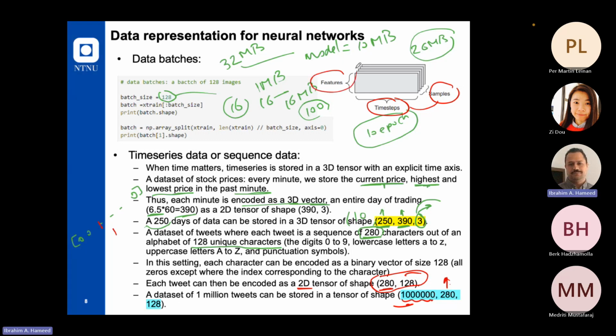So here, for example, those 1 million tweets: the number of samples, comma, 280, and then the number of features, or number of characters, comma, how we will encode each character. So each character will be encoded in a vector of 128 unique characters.